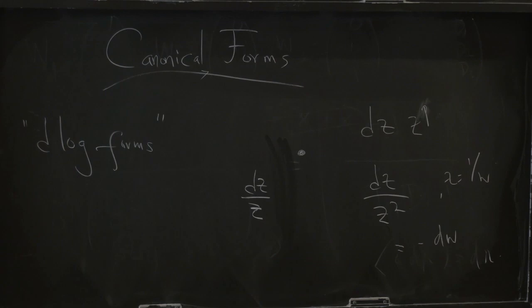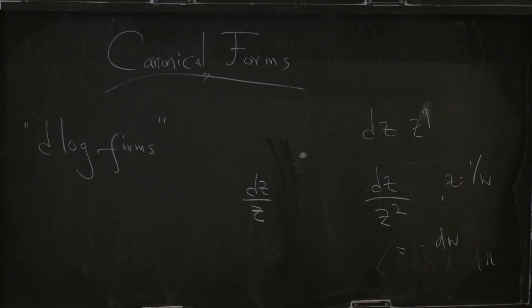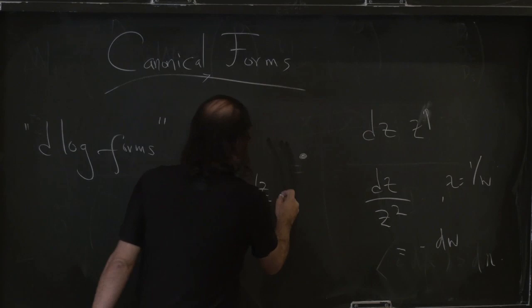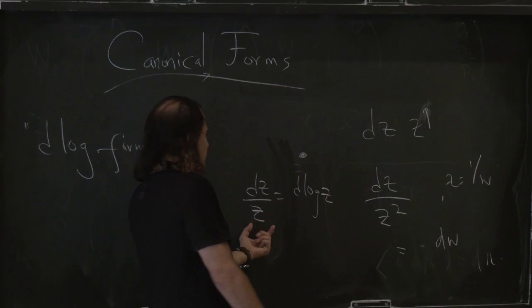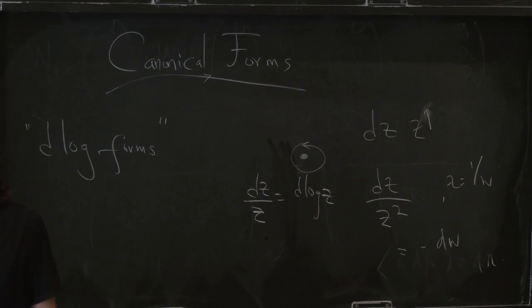And that's, most basically, because there's no primitive associated with it. You can't write it as the d of something simple, right? You have to write it as the d of a log of z if you wanted to write it as the d of something. And that log z is not well defined on the z-plane. It has a branch cut somewhere. Or if you don't want to write it as a d log z, you can detect that there's a singularity there because you can compute a residue by integrating this form around z equals 0, and you get a non-zero answer. OK?